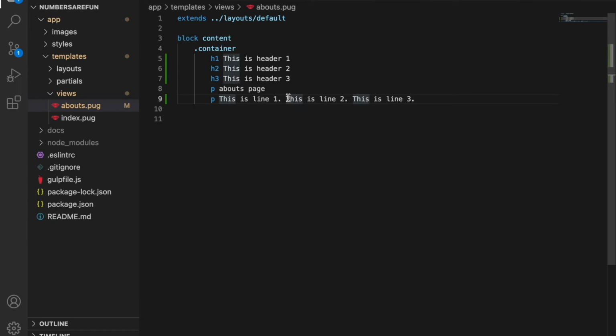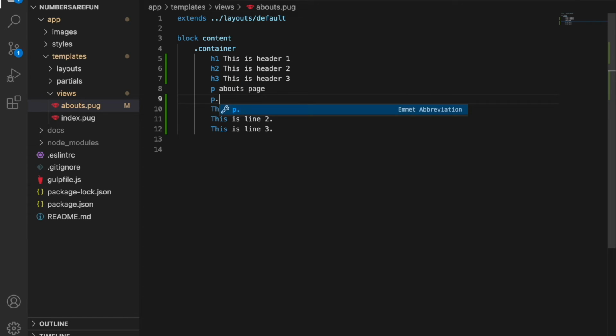And notice that I will not be able to press enter here to separate this into a few lines, because remember, Pug recognized the first word as the tag, but now this is not a tag, which may lead to an error. So Pug actually has a very convenient way. If you add a dot after P, and then we indent all these lines, now these 3 lines all belong to the P tag.